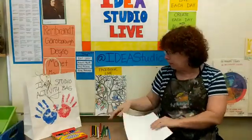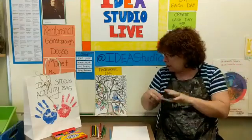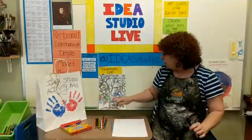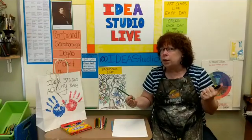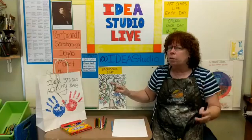And then today we're going to take our last piece of paper and something that you can color with. So we need our Sharpie and a pencil. If you want to use pencil, I'm just going to draw with my Sharpie, but you can use pencil because we're going to plot out our tree first. We're going to talk a little bit about drawing a tree and how you draw a tree that makes it look like a really cool tree. So sometimes we draw trees and they look a little wonky. We're going to draw a really cool tree here.